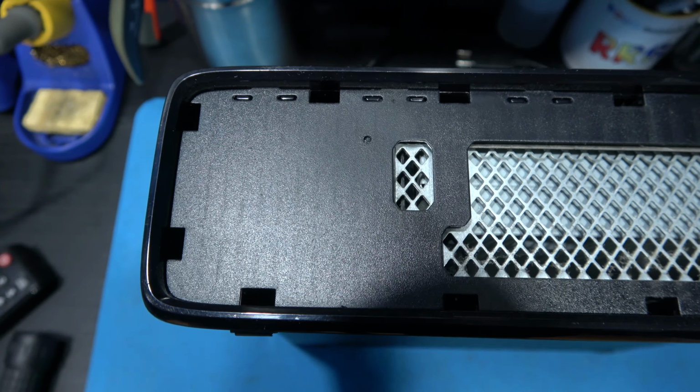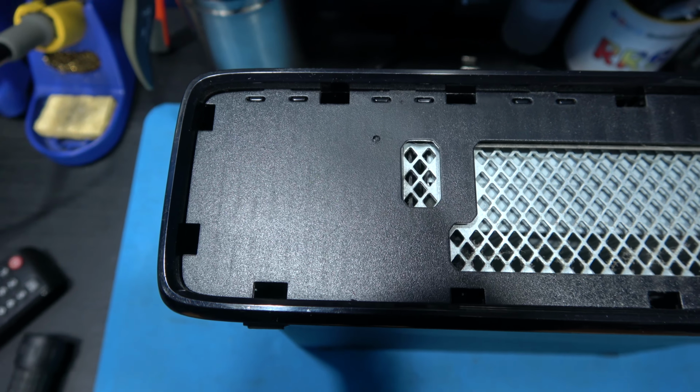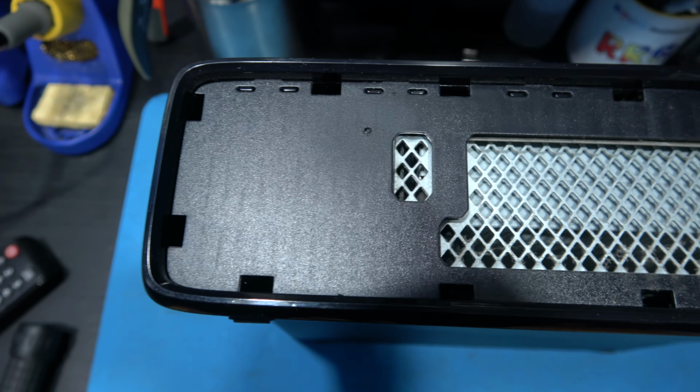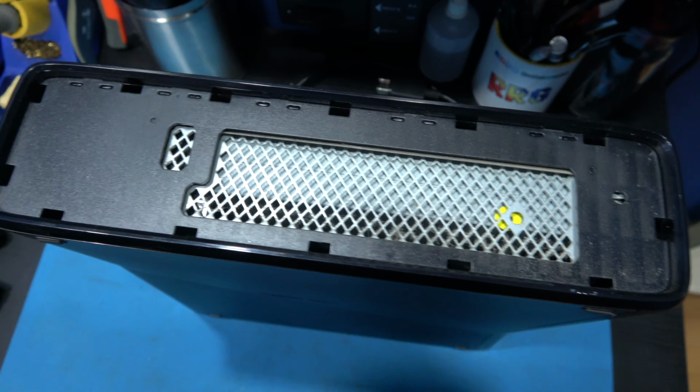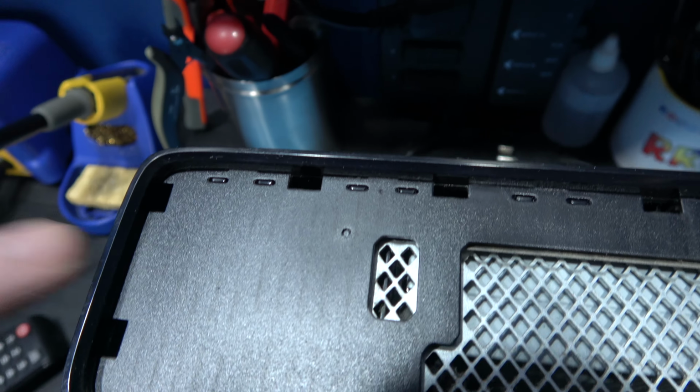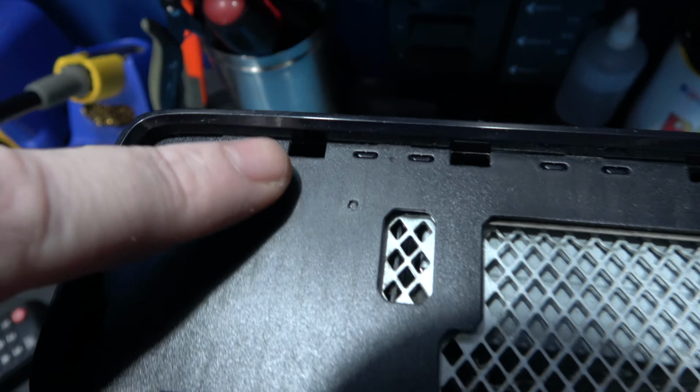Okay, got to try and show you how you do this next part, because it's a little bit tricky to get these plastic shrouds off the sides. If you look here, you can see gaps every now and again. Now what you need to do is get a flat-headed screwdriver like this, and if you stick it down like that, you'll come to a stop. Then what you do is you pull it forward like this and the clip will unleash.